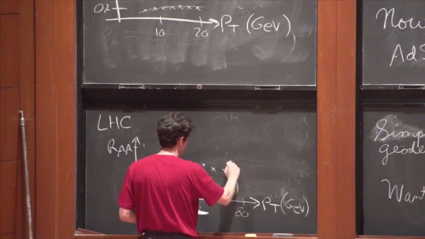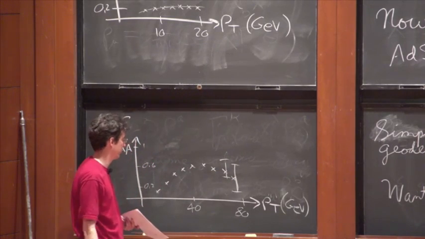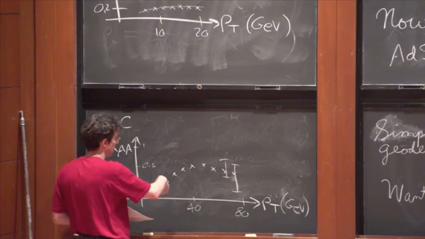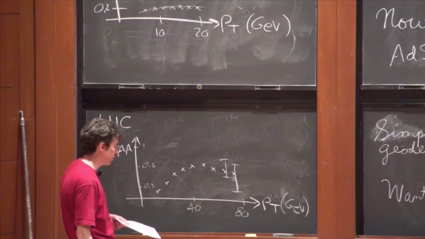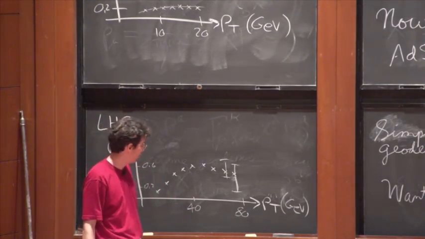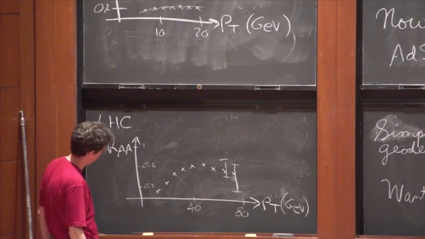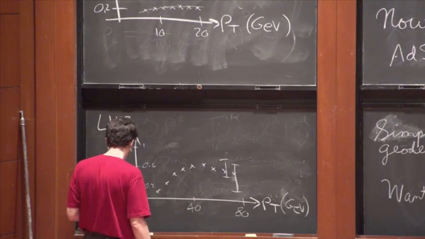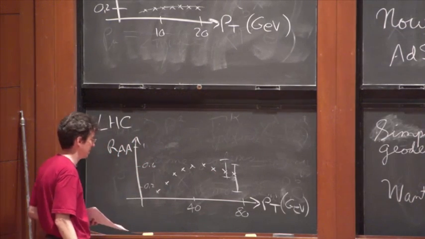Let me try to draw a little bit carefully. These last points have enormous error bars. I would say there's probably no real reason to think that things fall off, maybe even exaggerated the phenomenon. So it's perfectly consistent with the idea that you rise up toward 1, but the rise is not terribly rapid. So even at 80 GeV, which you think is well within the realm of asymptotic freedom, you definitely do not have RAA of 1. It's really quite striking that you don't. It's more like 0.6, maybe 0.65. And if anything, falling back downward. Although, like I say, I wouldn't take that seriously.